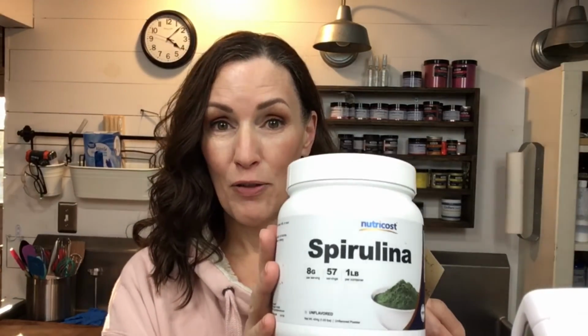What else do we have going on? Okay, so for the coloring, avocados are a gorgeous color, but after saponification and oxidation, they turn sort of a beigey color. Doesn't stay that gorgeous green. So to help that green along, since we're going to do super foodie good soap here, I'm going to use spirulina powder for my green color swirl, and that actually has some great benefits for your skin also. It is high in nutrients, vitamins, and fatty amino acids, which are all really good for your skin topically. It decreases inflammation, and it encourages cell turnover. So that's great for any kind of skin problems. Cell turnover on your skin is good.